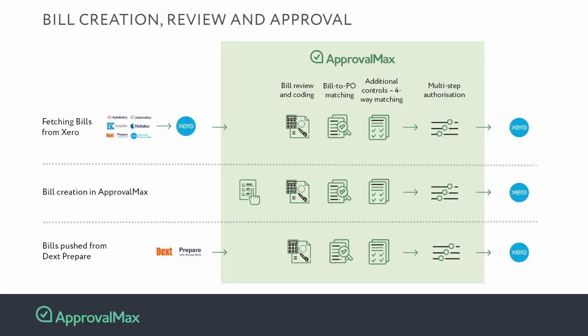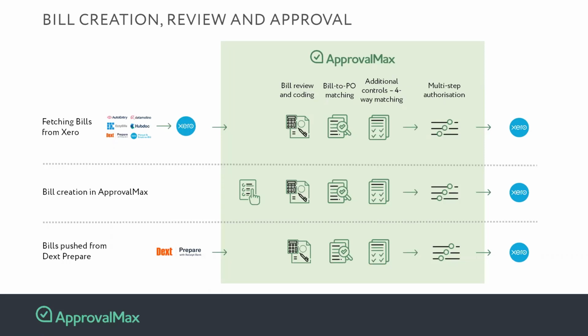It is not mandatory to use OCR tools. It's fine even if you create your bills manually in Xero. It is only necessary that bills are in awaiting approval status. Once the workflow is completed, ApprovalMax will change the status of the bill in Xero from awaiting approval to awaiting payment. So from a different angle, you can say that ApprovalMax does a very simple thing when bills are created in Xero. We just move those bills from awaiting approval to awaiting payment status.